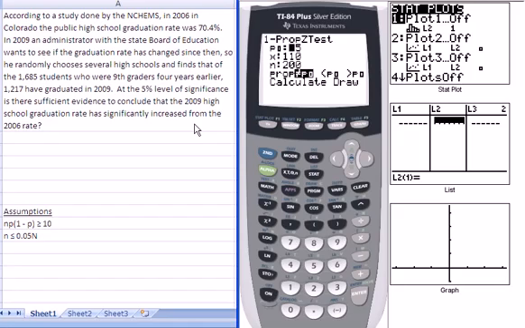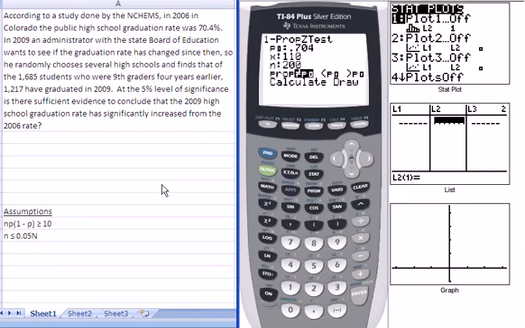Okay, so once you've determined that this is a population proportion that you're going to be testing, you pick out the pieces of information in order to do the test. The first piece of information we need to find is the population parameter, or that population proportion that we are testing. In this case we're looking to see if 70.4% is still a valid parameter. So we're going to type in that value, 0.704.